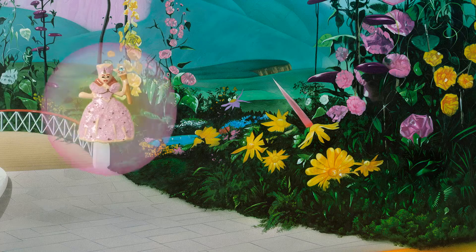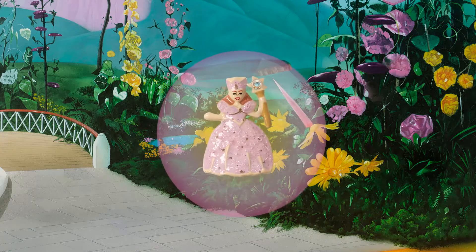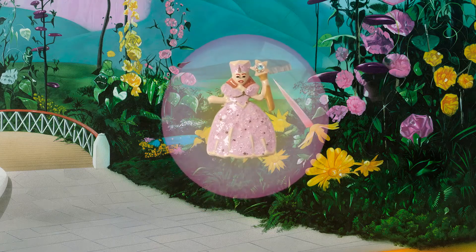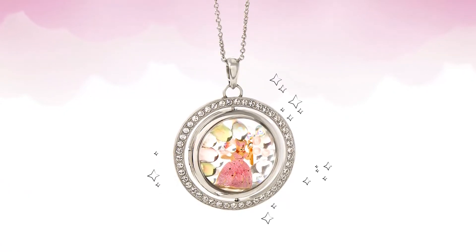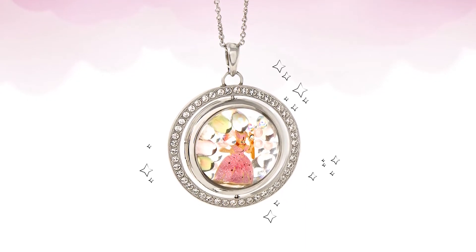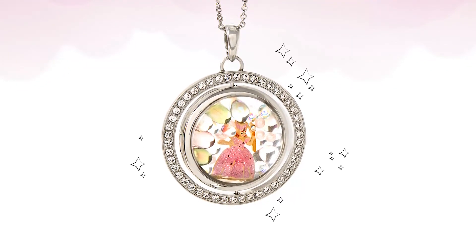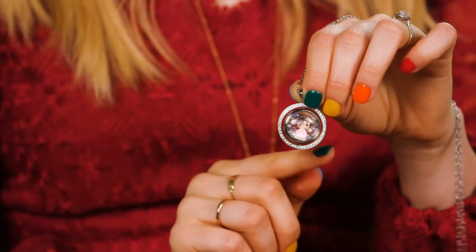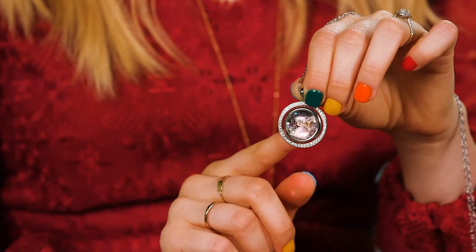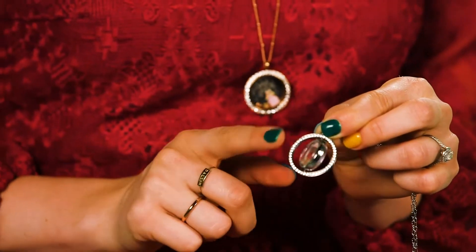Today we're going to start by talking about what I'm wearing in my locket, which is Glinda the Good Witch. She is such a beautiful part of the story and I absolutely love her pink dress in this charm. She wouldn't be complete without the gorgeous Swarovski crystal bubbles — they literally look just like bubbles and have the colors pink, pearl, AB crystal, and paradise shine inside. She looks so cute inside her crystal ball spinning locket, which evokes that imagery of Glinda coming down out of the sky.